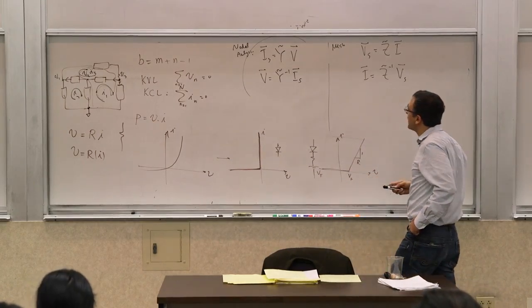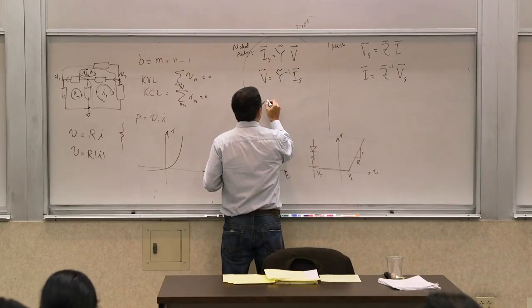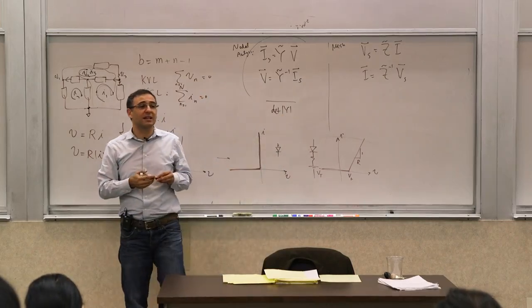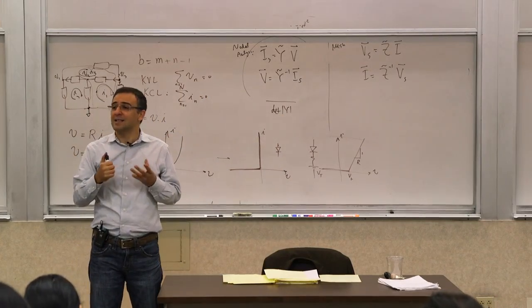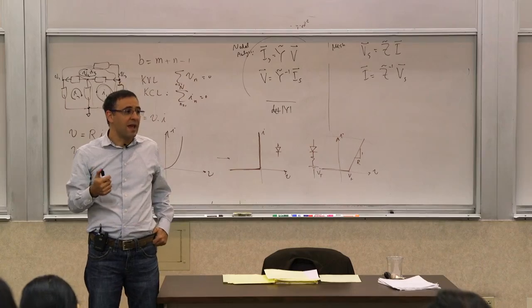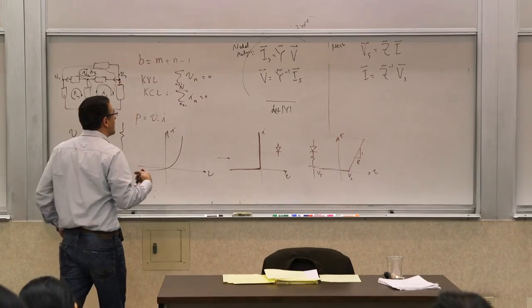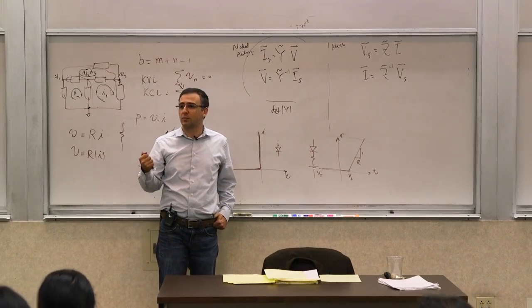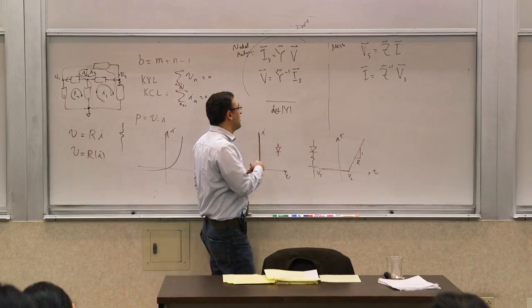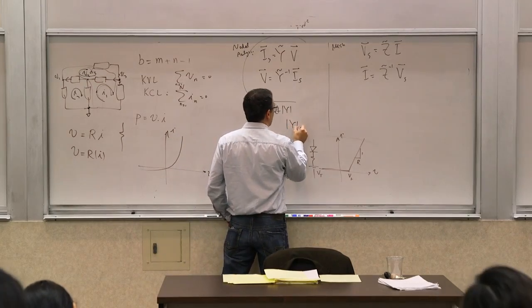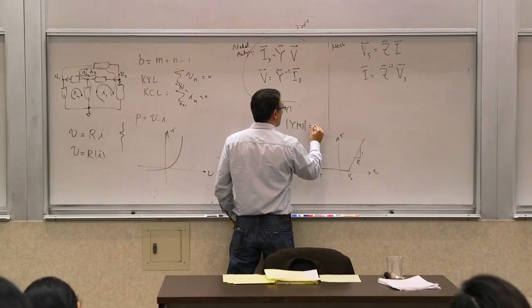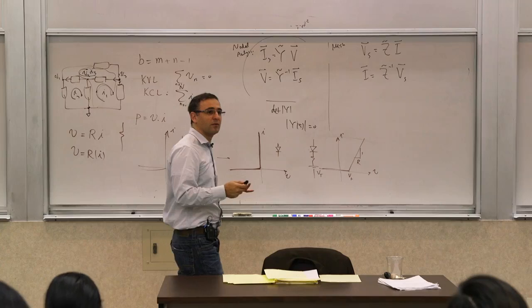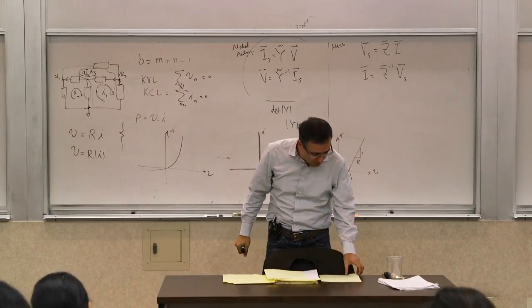Now, the other thing that we saw is that when you invert the matrix, of course, the determinant of Y appears in the denominator. And if this determinant is 0, that's when the circuit becomes singular. And as we saw later on, those are the frequencies at which the root of this thing becomes 0, the natural frequencies or the poles of the circuit. So you can determine the poles of a circuit by setting the determinant of Y of s to be 0. And that would generate all the frequencies that correspond to those, which basically would be all the pole frequencies, the natural frequencies of the circuit.